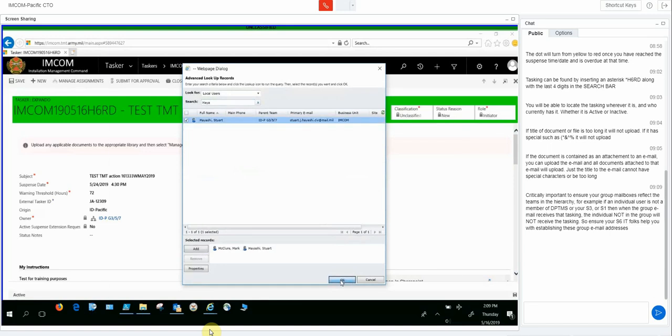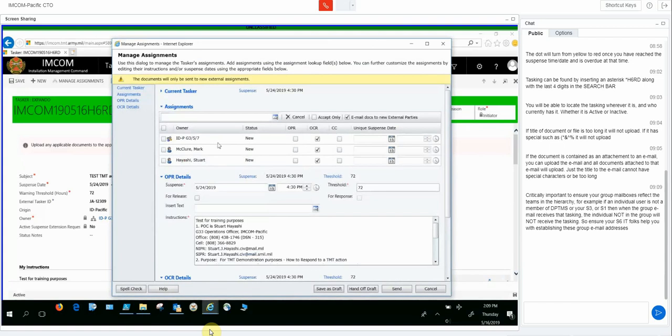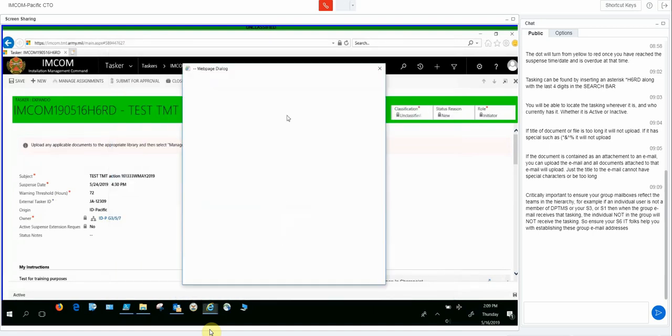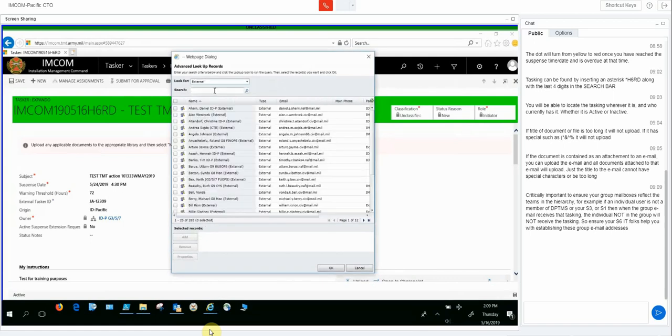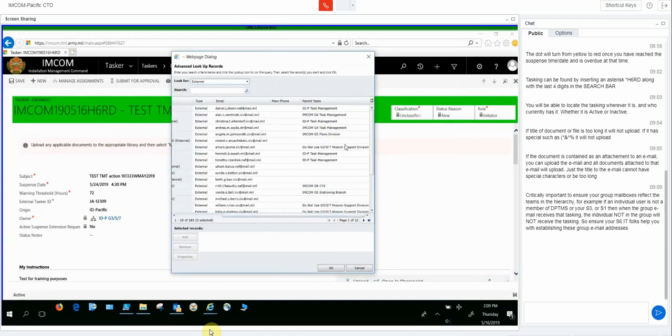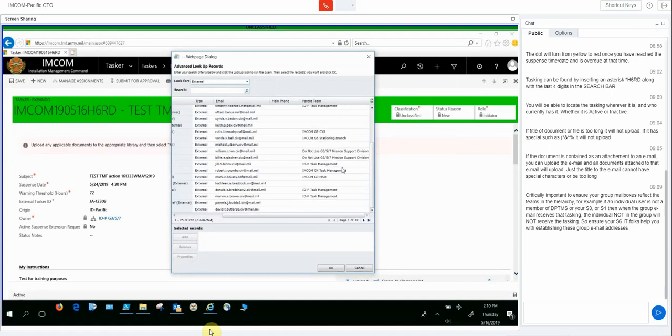Okay. So there, I've added two more personnel, myself and Mark McClure, who's up on this webcast. The system also allows you to, so licensed users are the only ones that can access the database and manipulate anything in the database. But what the system allows you to do is load up external users. So these are unlicensed users, and you'll see there's a bunch here already loaded. These represent both IMCOM Pacific and IMCOM Enterprise in general.